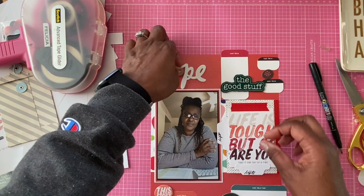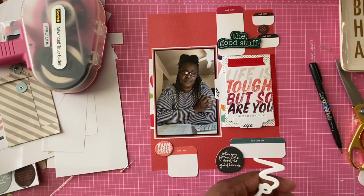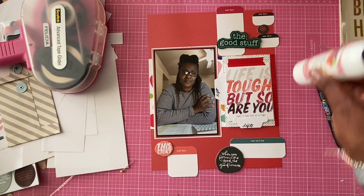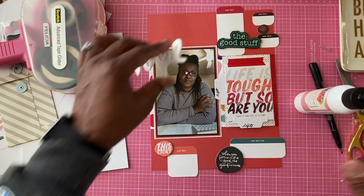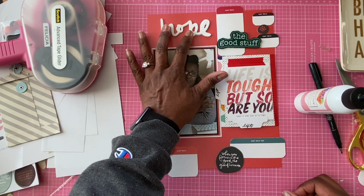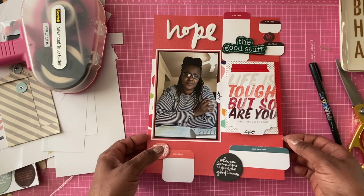And I thought this was a really cool idea. It really did turn out to be one of the best ideas of me putting on a layout in a long time. I'm still trying to get myself back into this swing of doing my crafting here, because I have been absent from it for a while due to trying to study and everything. So there you go. I put down the hope word there, and it is nice and sturdy, and it is not going anywhere with that.